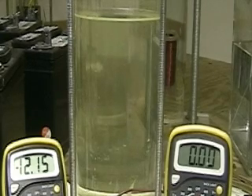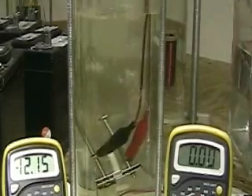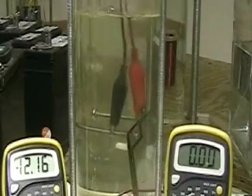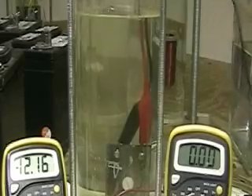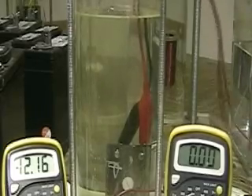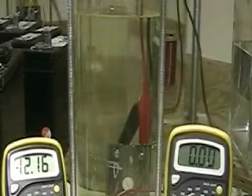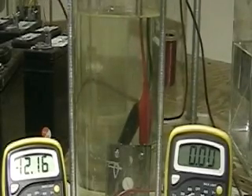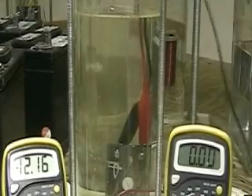The voltage is on the left. I haven't changed the batteries and I haven't changed the water — this is still lye in here, the same exact water. This is the copy that we're looking at here, wired exactly the same way. It's just a slight modification in the other system.